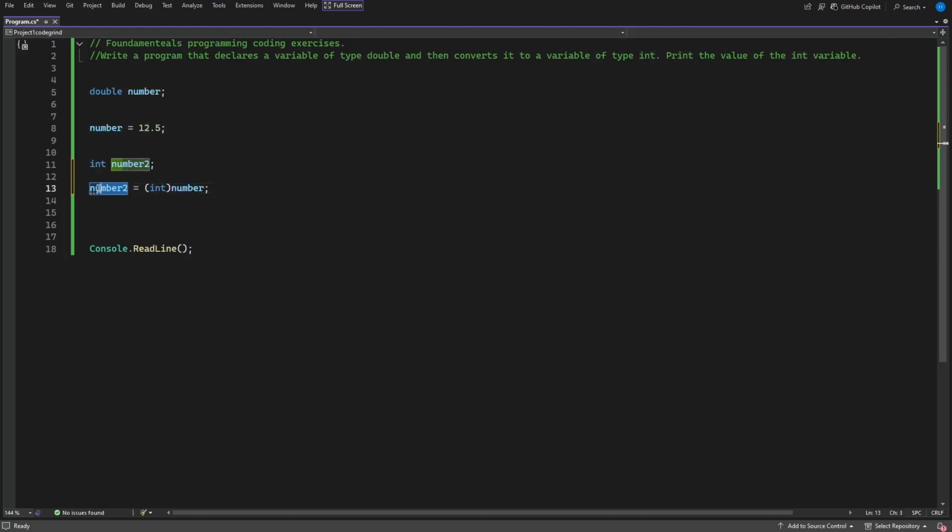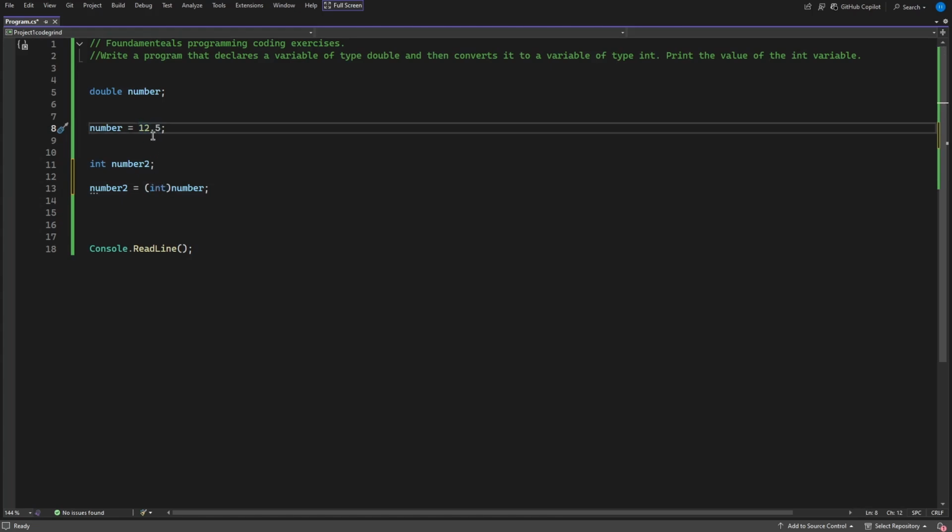And previously we are saying that number2 is going to take this value here, which without the cast would be 12.5. If I build the solution, if I compile it, Visual Studio will tell me that there's an error because an int cannot hold this value, as there's this decimal.